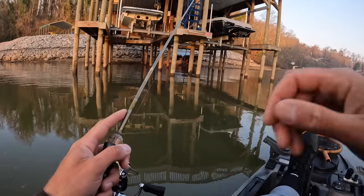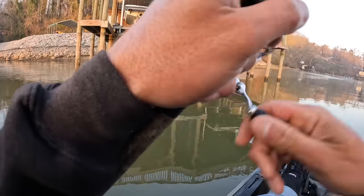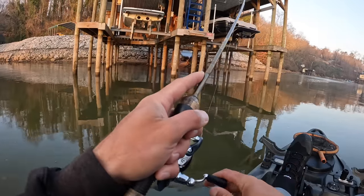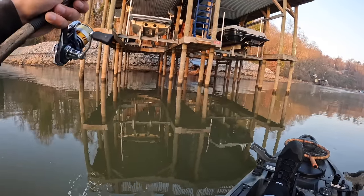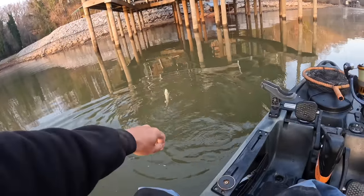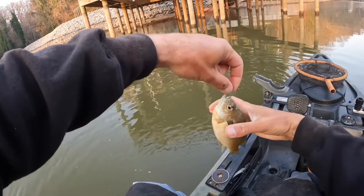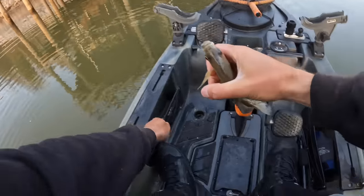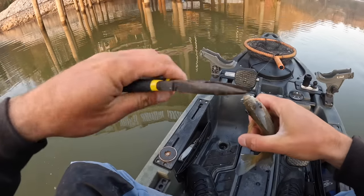So anyway, y'all, what a way to start out the video, man. 10, 15, here's a fish. First cast on this dock. That's a little better bluegill right there. I'm hoping these fish, whatever that big school was there a couple weeks ago, if they've pulled off that other dock, I'm hoping they've moved to this next one down here.